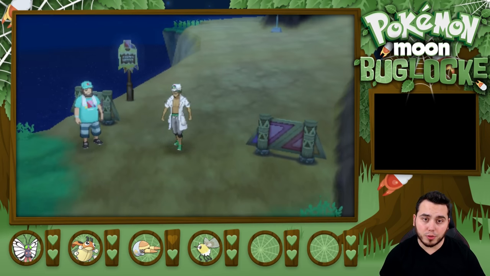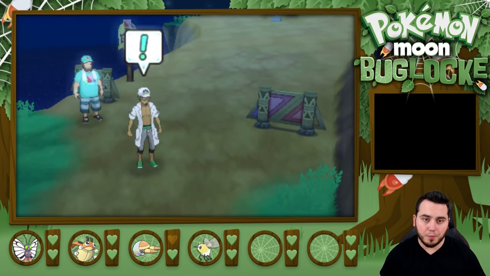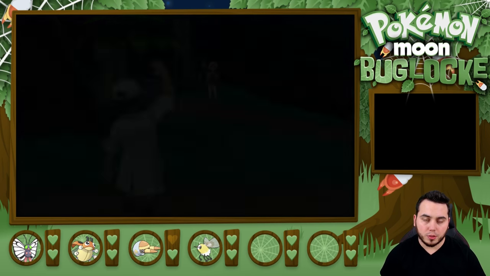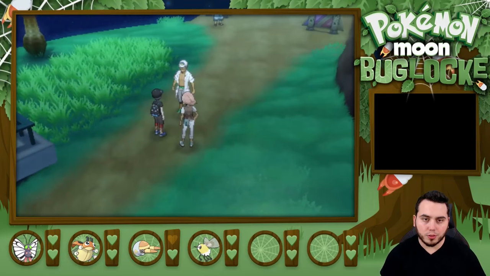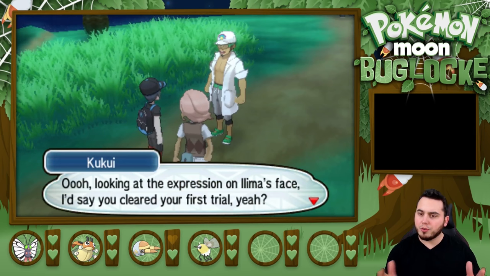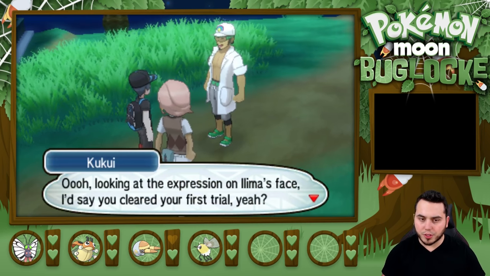Okay, so I guess, oh, there's Kukui. What's up, bro? He's like, what? What's up, Kukui? He's waving to me. All right, so there's only one trial on this island, but that's fine. So that leads me to believe there's two on every other island, giving you 7 total.